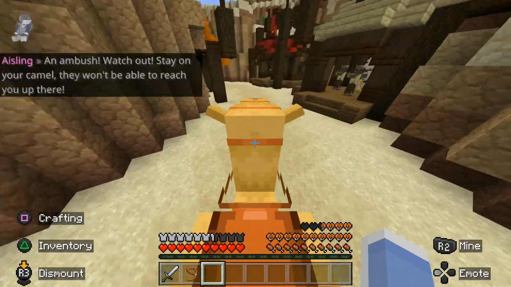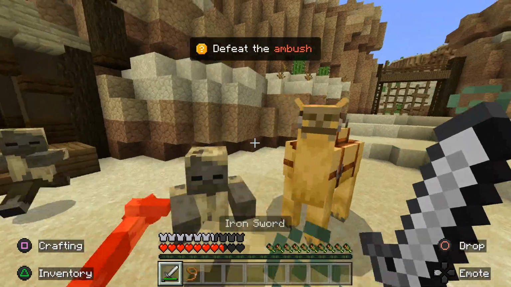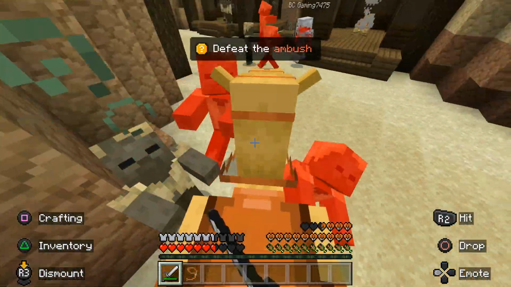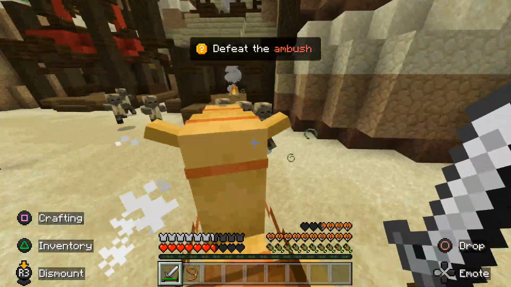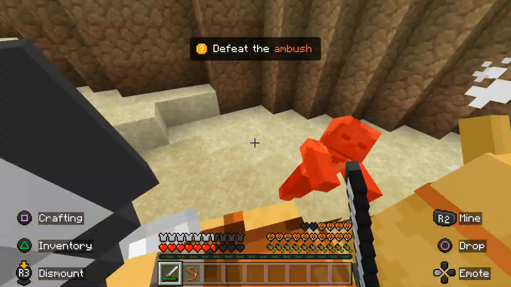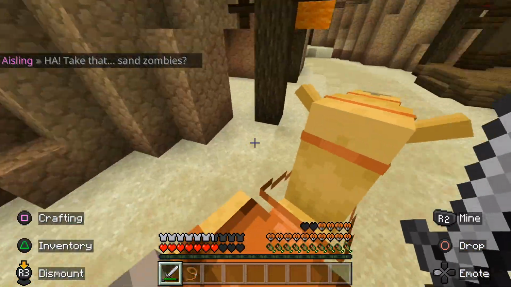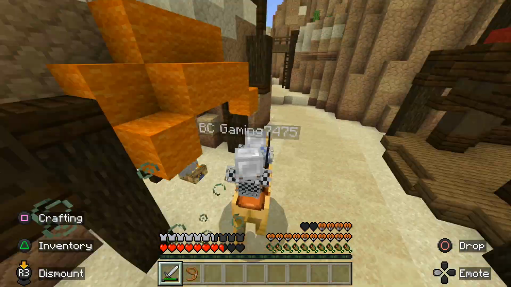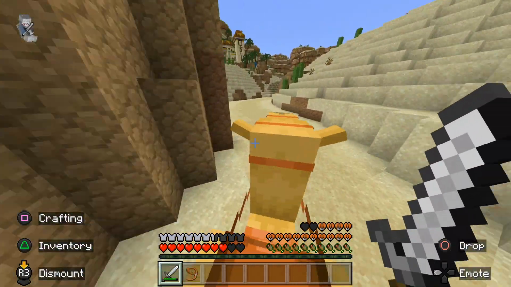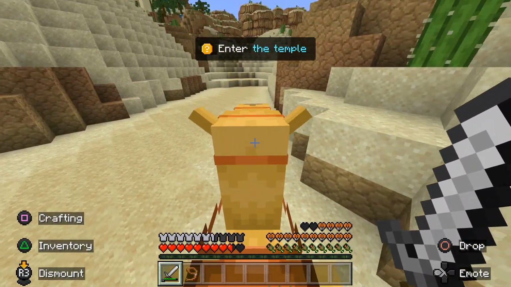Here we go. Oh, no. Get off the camel. Oh, wait. Get back on the camel. They can't hit us. That's why they haven't gave us a camel. Get on, quick. There we go. Right, I forgot. Ha, take that, sand zombies. Okay. Yeah, I don't know why they gave the zombies speed.